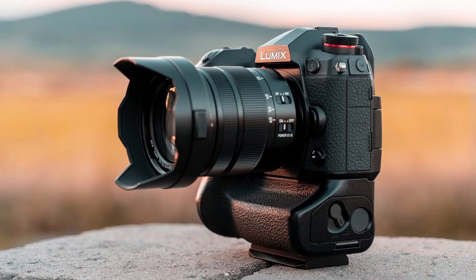I went to the mall with this setup — the Panasonic G9 and the Leica 12 to 60 millimeter f2.8 to f4 — and met a random person. She told me she was a doctor from Cuba, but here in America she works at Qdoba. She said she makes a lot more money working at Qdoba in America than as a doctor in Cuba, because of the economy and how much the dollar is worth.